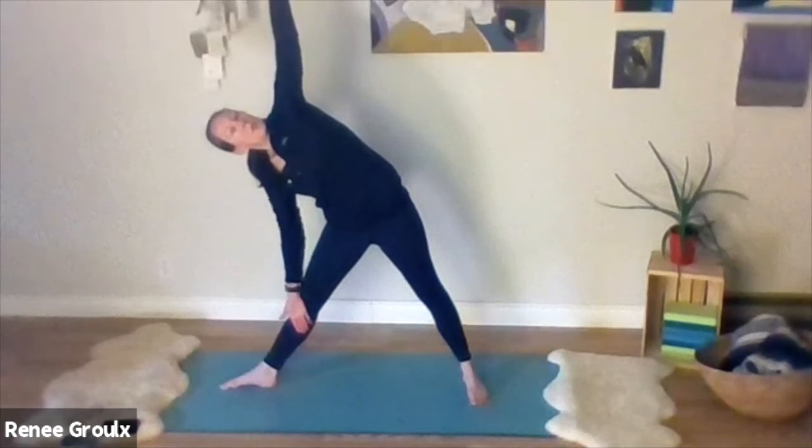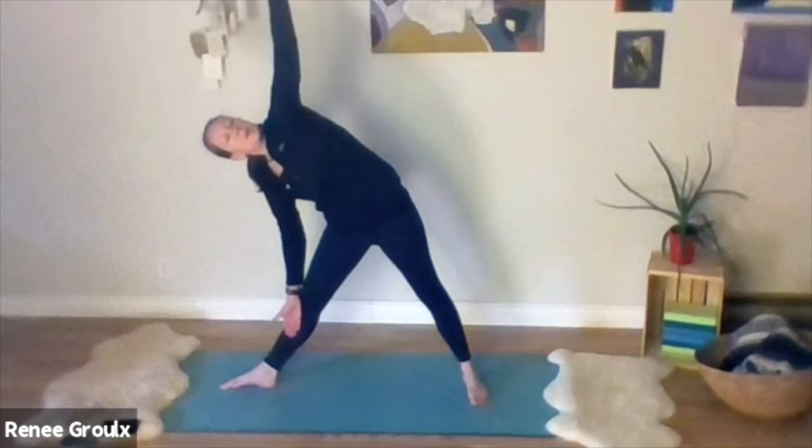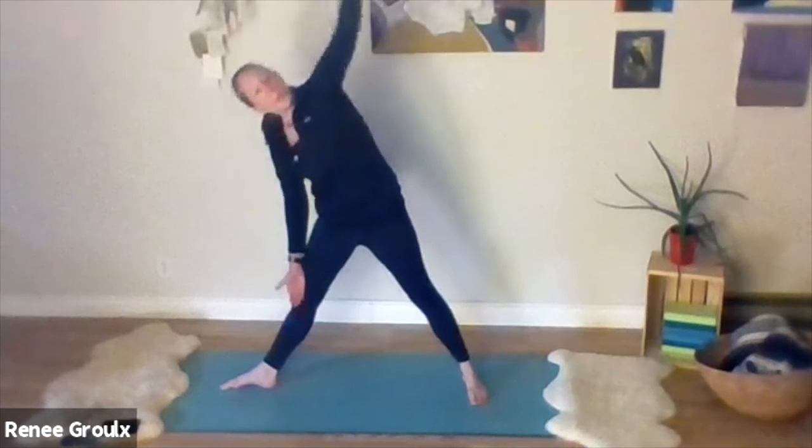Keeping those breaths flowing nice and long, in through the nose and out through the mouth. Couple more breaths here. Inhale through the nose and exhale through the mouth. Your next inhale, reaching up that top hand, we're going to sink back into that warrior two.